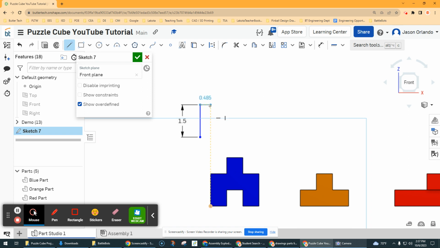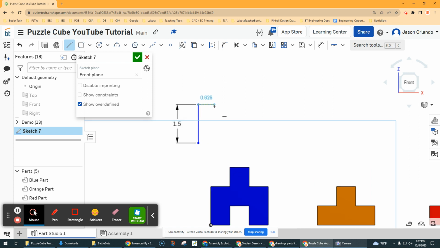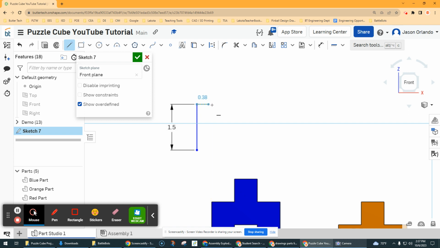So next I'm going to come to the right. This is the bad news that I'm sketching with this here, because Onshape sees all these points and lines and it wants to constrain them. So you just need to really be careful that you don't click. Like here would be terrible, because that point is vertically constrained to some other random point. No, I don't want that. So I need to kind of move my mouse and make sure that's not happening.